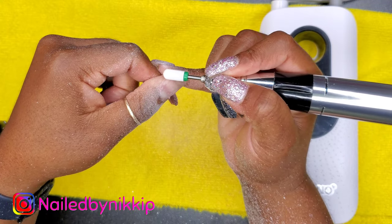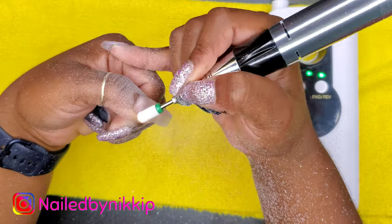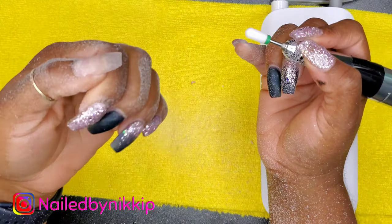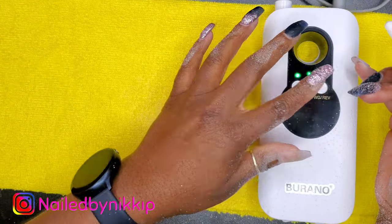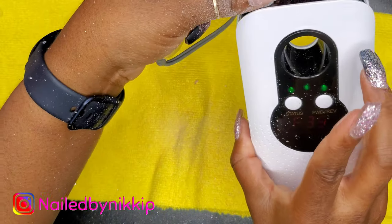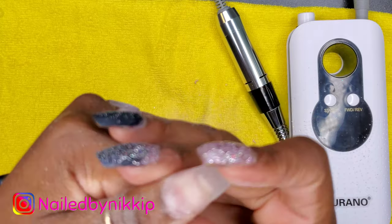So anyway, the first nail went pretty darn quickly. For real, for real. It drilled everything off. Wow. Okay, let me turn this drill off. Oh my God, okay, wait, my bad. You don't press the button to turn it off, you twist the knob to turn it off. So it kept on rotating.